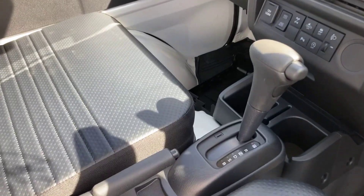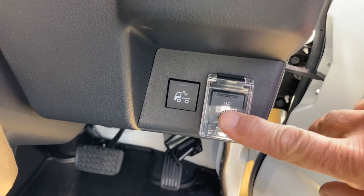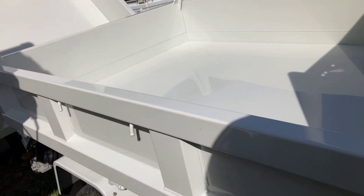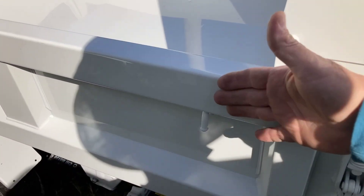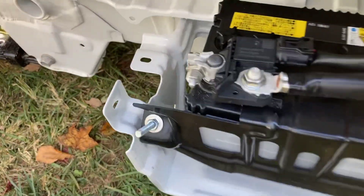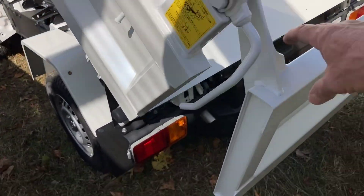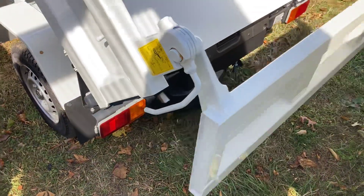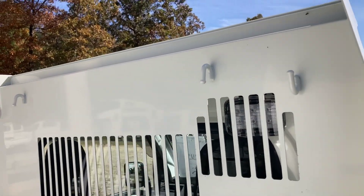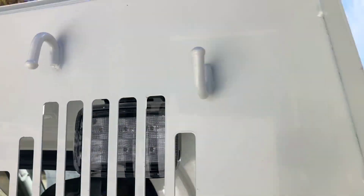This is one of the automatics — it is a dump. That's your little cover for the dump. I ordered rock bed dumps on all of these trucks, meaning it's the heavy-duty bed with sides that fold down. Look at that — brand new battery, brand new everything. When you lift the bed, the tailgate articulates so that you can spread gravel. It also has tie-downs and a nice LED light.